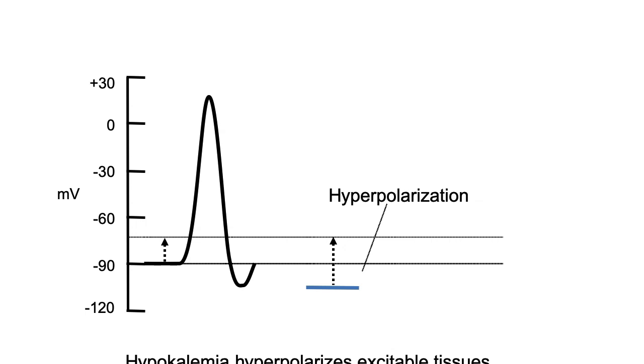Well, let's just do the inverse of what we did with the last case with hyperkalemia. If hyperkalemia depolarizes the resting membrane potential, hypokalemia will hyperpolarize it. So hypokalemia hyperpolarizes excitable tissue, pushing the resting membrane potential way down here. It pushes us farther from threshold, so it's more difficult to hit the threshold and open those sodium channels. It can also cause bradycardia and cardiac dysfunction, but through a different mechanism. We're now hyperpolarized, too far from threshold, so we're going to hit it less often.